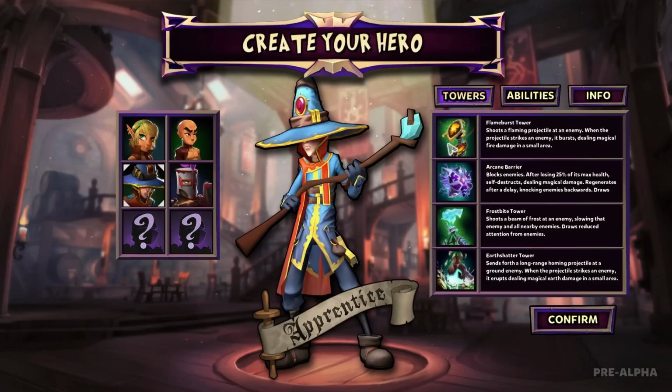Anyways, Arcane Barrier blocks enemies. After losing 25% of its health, it self-destructs, dealing magical damage, and regenerates after a delay, knocking enemies backwards. Draws enemies, probably.